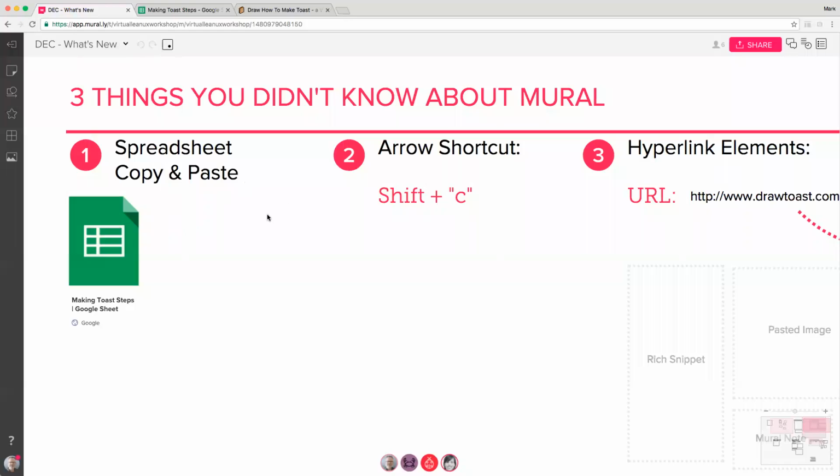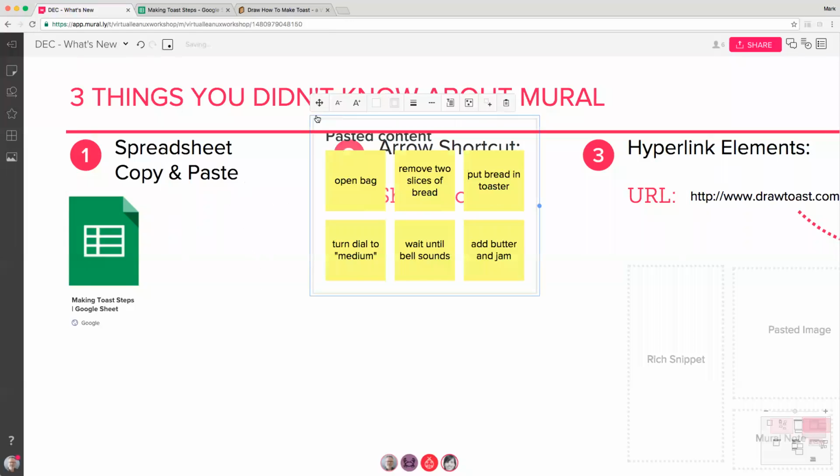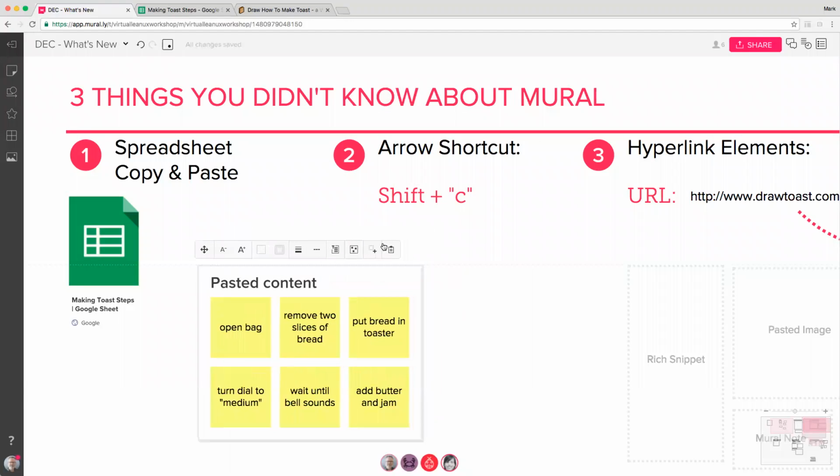And I'll move back to my Mural tab and paste with Control-V. Mural automatically creates an area and populates it with separate notes for each data element. This can be a tremendous time saver for anyone who needs to do an affinity cluster exercise, for example, with large amounts of data.